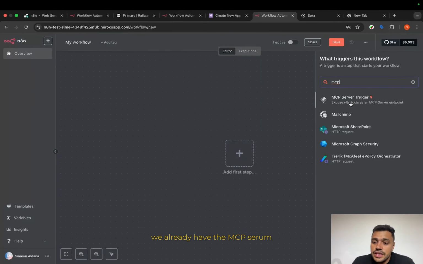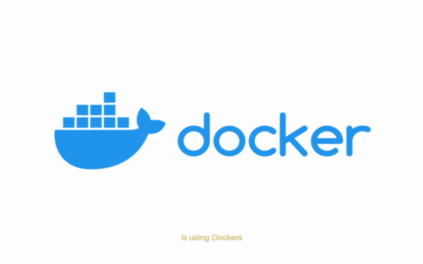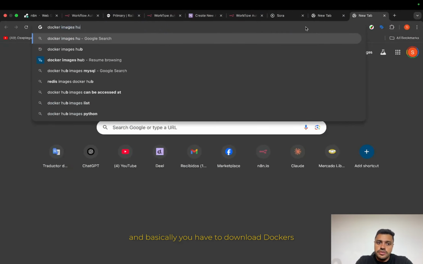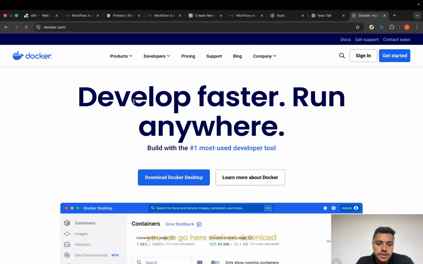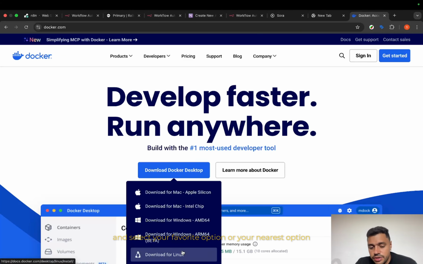We already have the MCP server that is one of the latest updates from n8n. The last option is one of my favorites as well, which is using Docker. Basically, you have to download Docker. You can go here, click on download, and select your favorite option or the one you need.